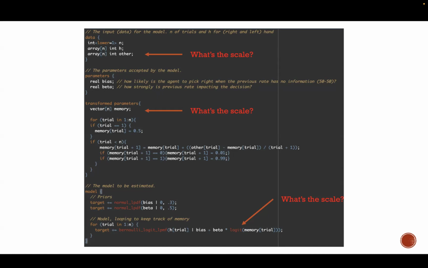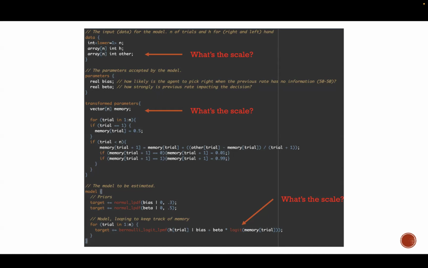Why are we working on the logit scale? Well, because we want to ensure that our rate theta is between 0 and 1. And suddenly we have several components, right? Bias could in principle go between 0 and 1, right? We could have an agent that's just going left or an agent that just goes right. But then to that we add beta something, which means that even if we put boundaries on bias, it very easily goes beyond 1 and 0.